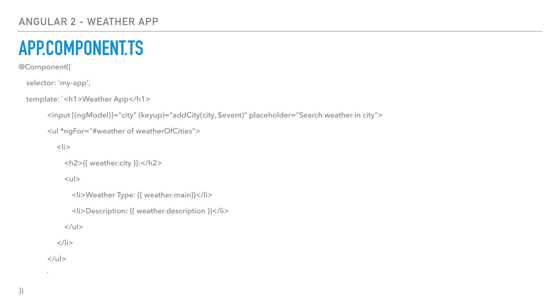Okay. So our template in the component should look something like this. Take a look at the input. In this case we have the two-way data binding. Then we have a listener for the key up. So we will call a function that is addCity. That's super important. Take a look at the second parameter. We are passing $event. This is important because inside $event, it's going to be the key up event.